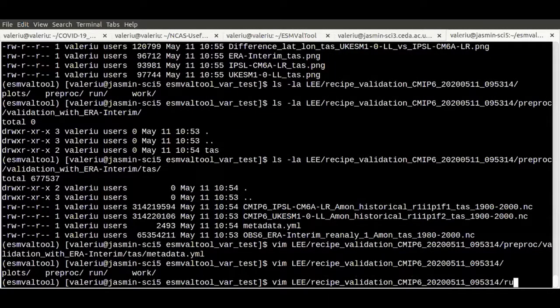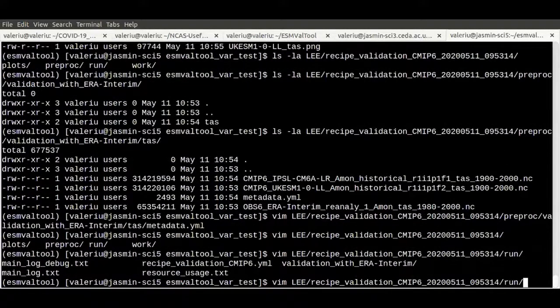And then we have run. Let's see what's in run. In run, we have a bunch of auxiliary files. It makes a copy of the recipe, and then it writes the log, what you saw on the screen. So that would be the stdout, and it's actually written to file, and it also writes the debug log file.